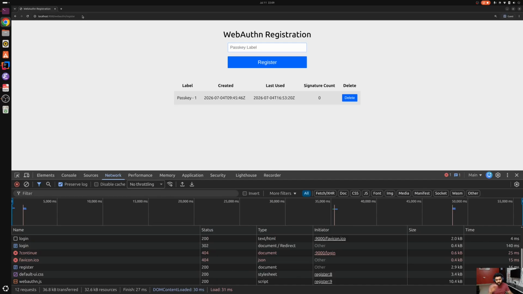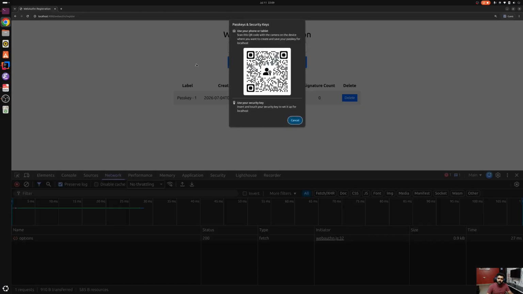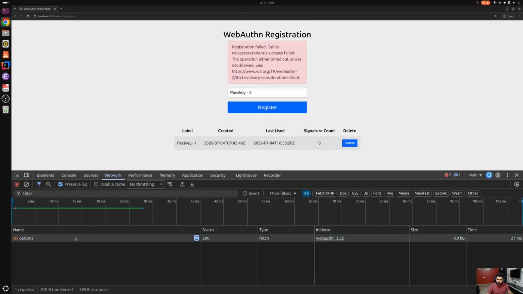Here you can see the list of registrations as well as you can register a new credential. We have this credential passkey one, so we can create another one here. Let me give it some label, passkey, and click on register. I will just cancel it for now.